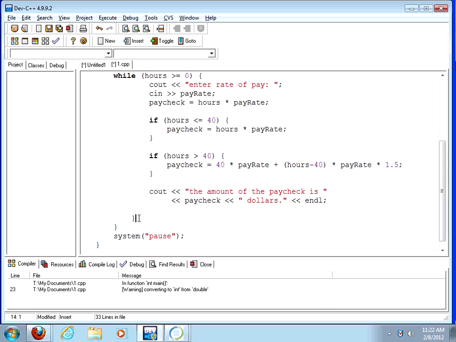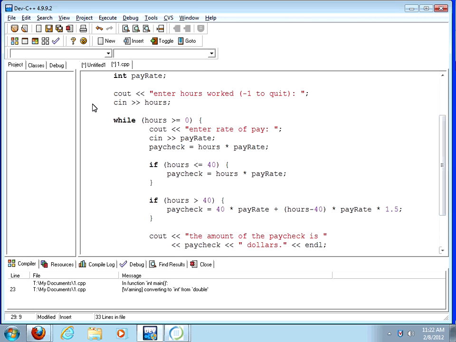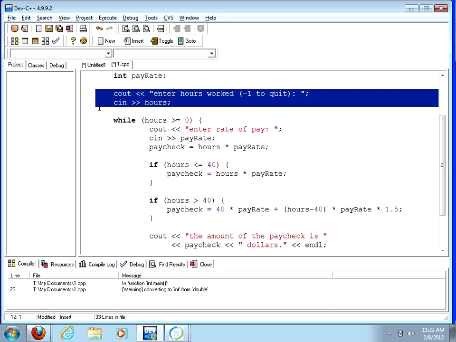Now it's indented too far, huh? I have to take these two statements and repeat them at the bottom.